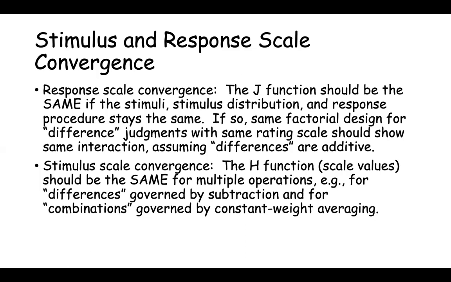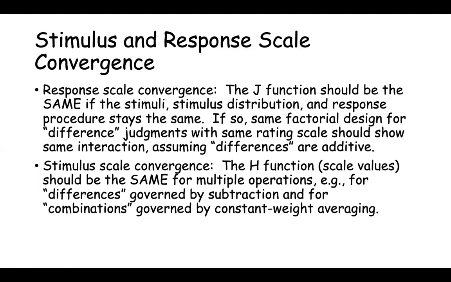One says the J function should be lawful. In other words, it should obey some psychology there. We shouldn't say we don't care what it is, we just transform to get our additive model. The J function should be describable by a psychological law, psychological principles. And one of the principles or sets of principles in later work we use is Parducci's range frequency theory, which is a theory of the J function. It may be a theory of more than that too. But one interpretation is that it is a particular theory to allow you to predict what this J function should be.